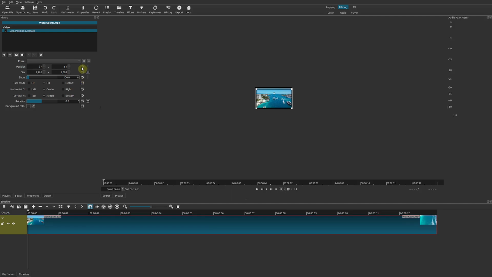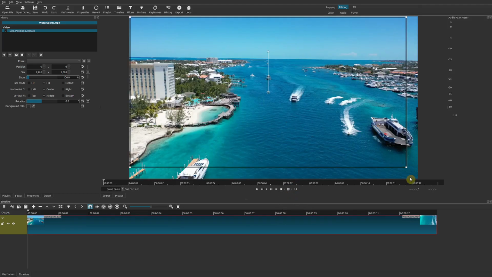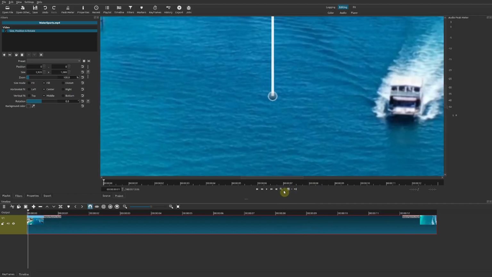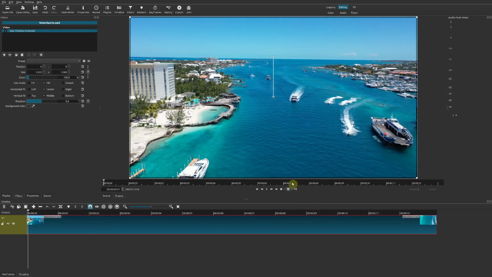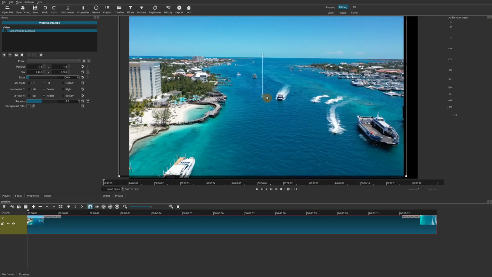Like I could go ahead and reset everything here. And then you go down here to the toggle zoom, go back to zoom fit. Or if you wanted to, you could also zoom in a lot further as well. So this really makes it a lot easier for you to get things back to where they were. So then you could see these handles and borders and adjust things as needed.